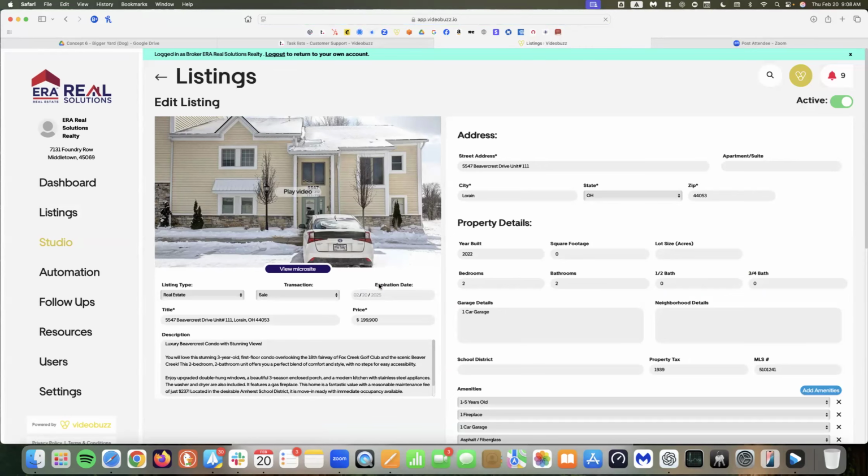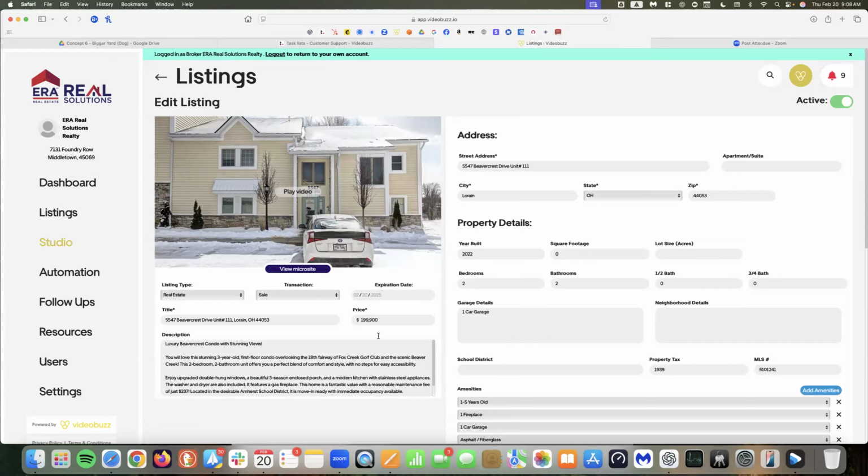However, we kind of have the best of both worlds where if you ever did want to, you have the ability to add additional images or to add videos. So maybe you got a real high-end listing and you paid to have a videographer go out, or you got some cool drone footage or something like that. And you're like, man, I really wish that I could add this into my video. Under that details and edit button is where you will do that, okay?